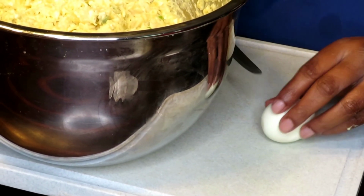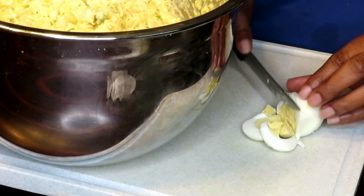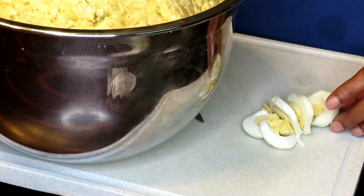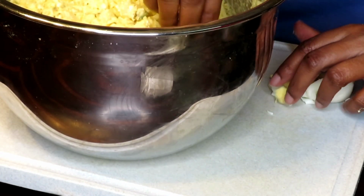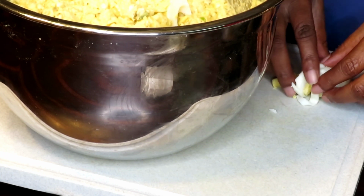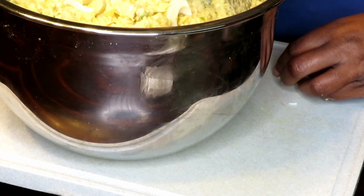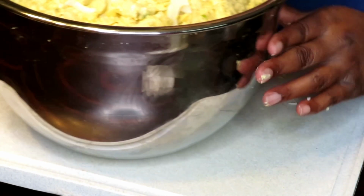Alright, so we are back. I'm gonna slice up this extra boiled egg. And we're just gonna place it around. Of course that didn't do right, but you know, it is what it is. This is for your peeps at home, so let me cut this down.